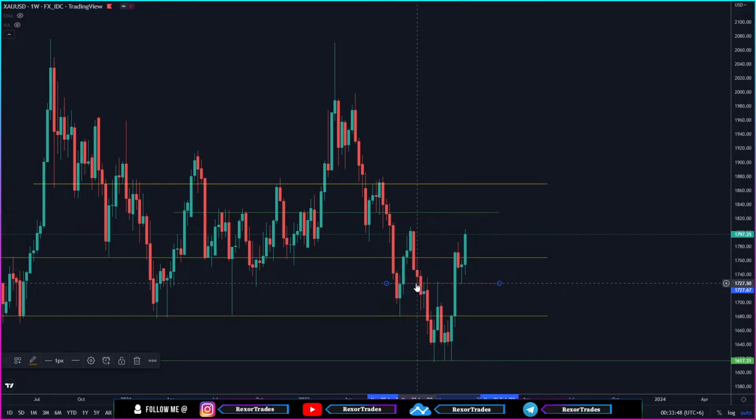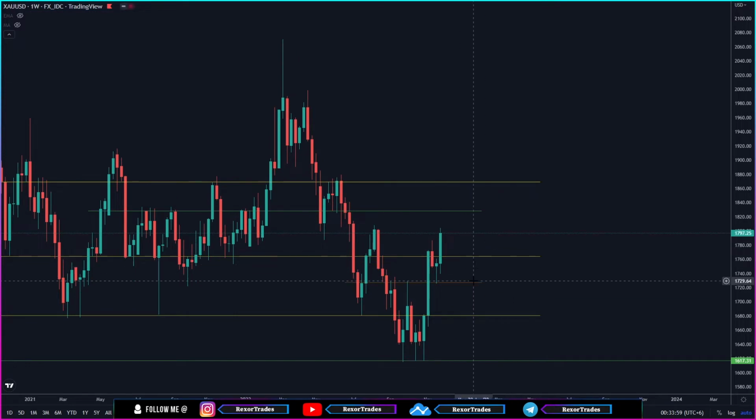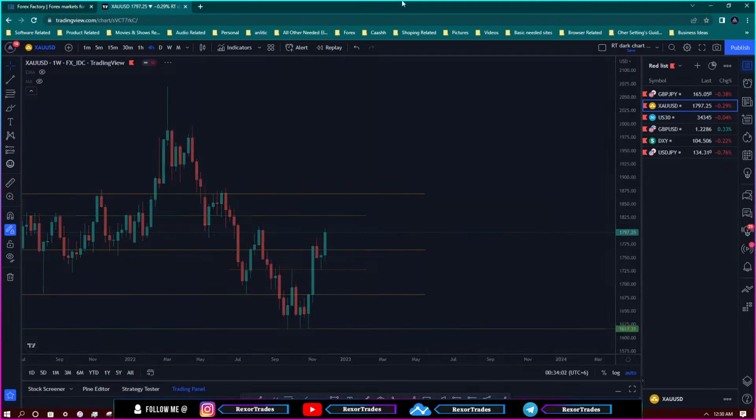On the basis of these multiple retest points that we had, we were expecting gold to make some small pullback over here and then continue pushing up, continuing this bullish run over here. And that's exactly what happened this week, which you can have a better visual of if you go to a 4-hour time frame.